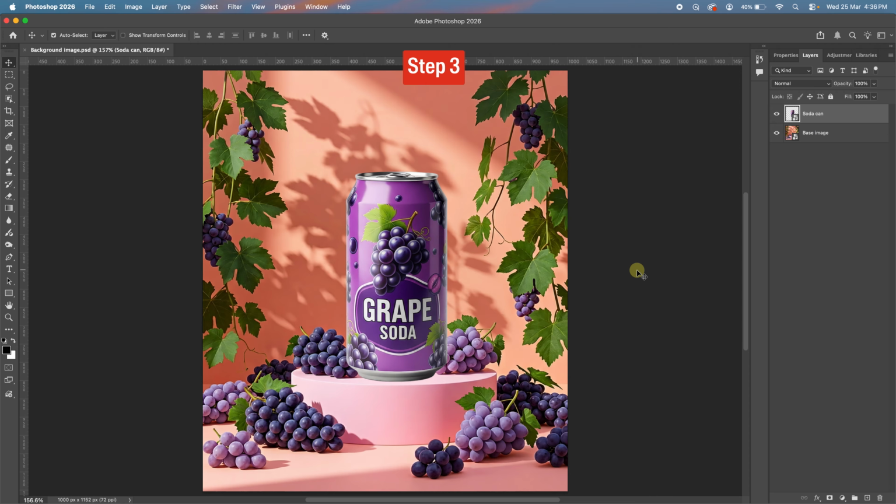Step 3. Match the colors. Now let's make the cutout blend in.